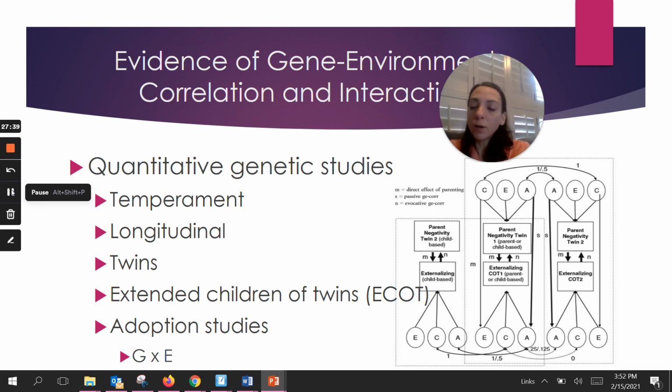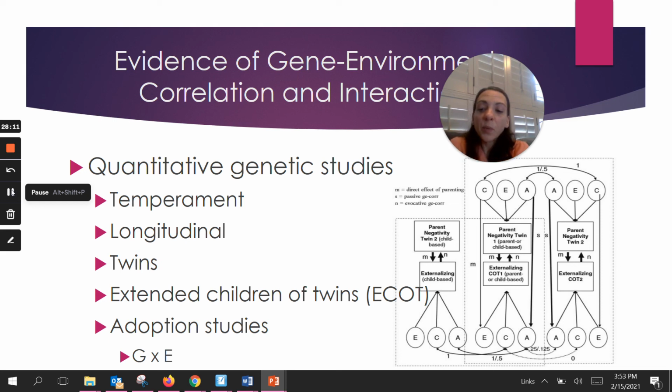Adoption studies also give us evidence because it's a natural break in those confounding variables. And think back to your experiments in your research methods. So confounding variable, you have your independent and you have your dependent, and you're manipulating it. Well, the confounding variable might be that third variable that causes the effect even though you're not studying that. So adoption studies break that because you don't have that genetic influence.